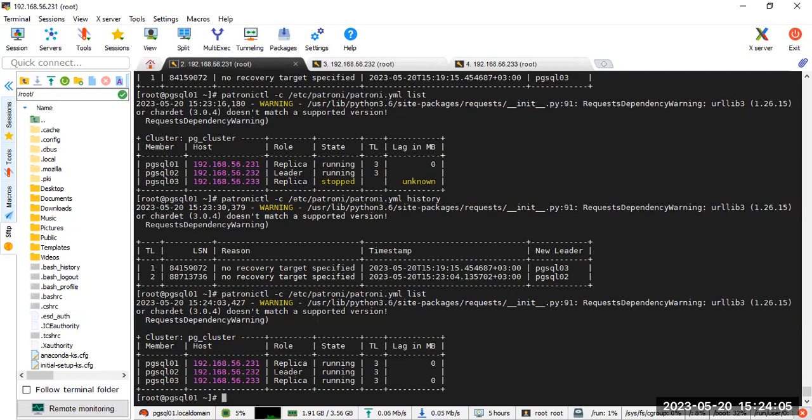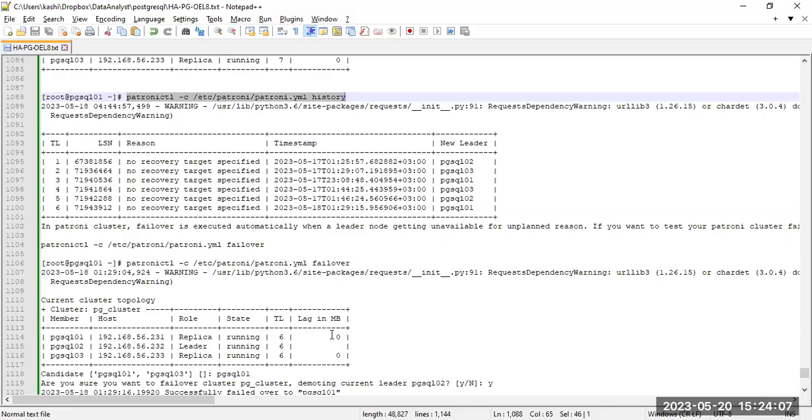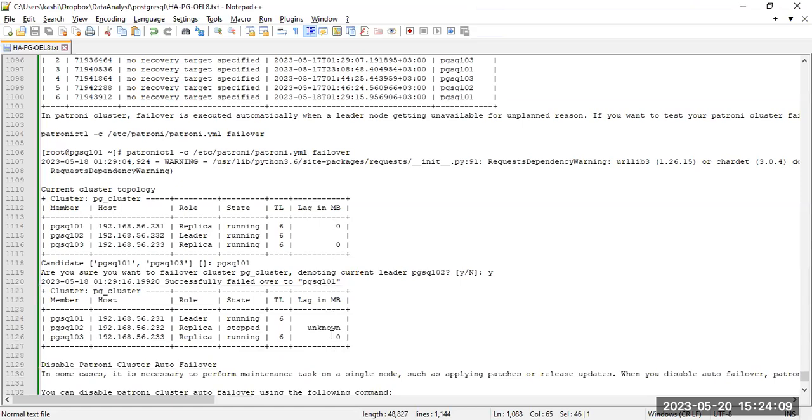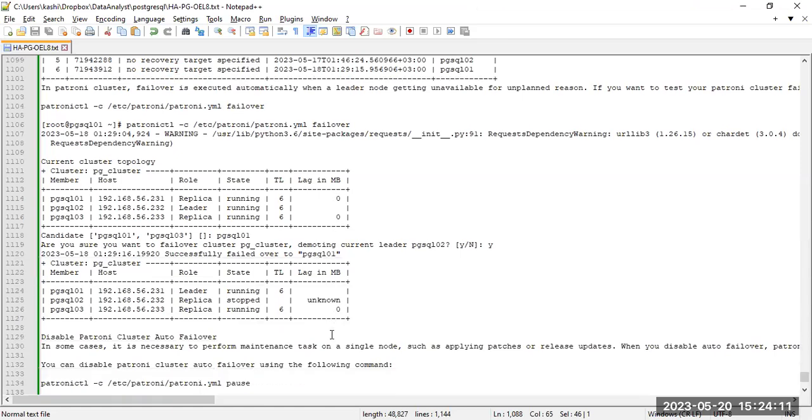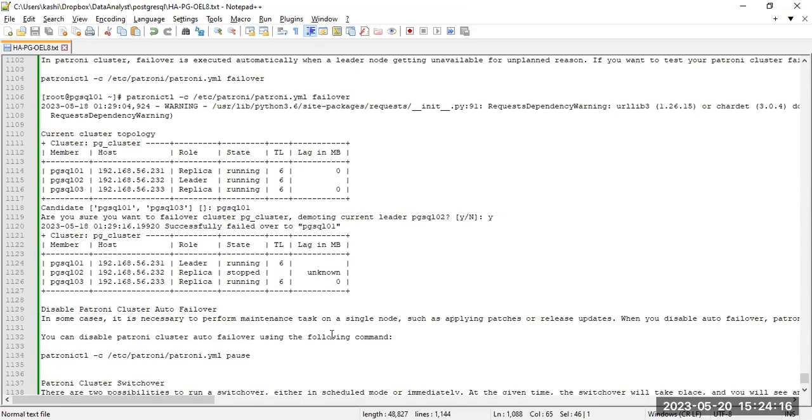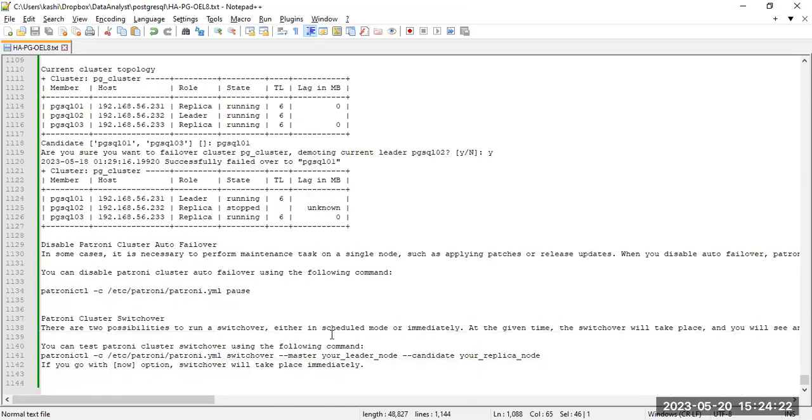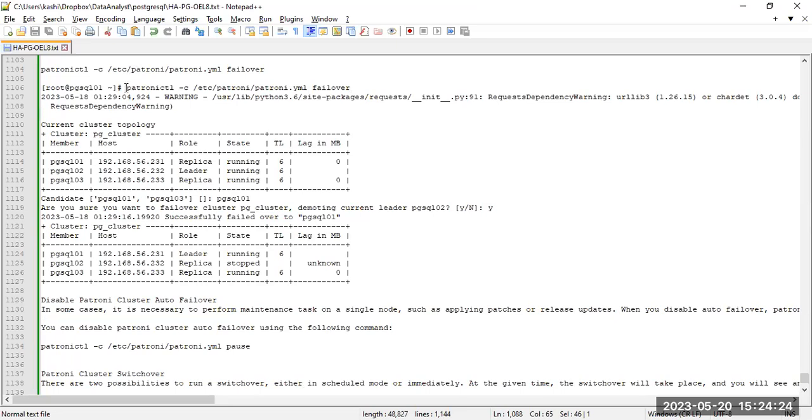So this is how we created the Patroni cluster, and you see we failed over, we created a database, and for the read-only connection, you will go to port 5001, and it's very interesting, very nice. Okay, you can run the failover this way.